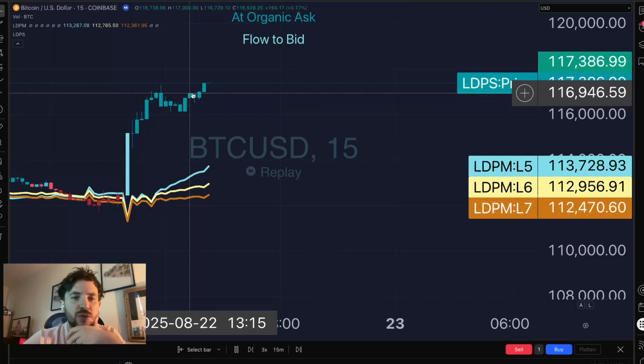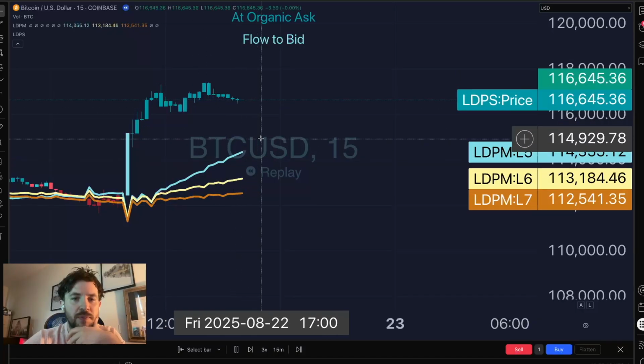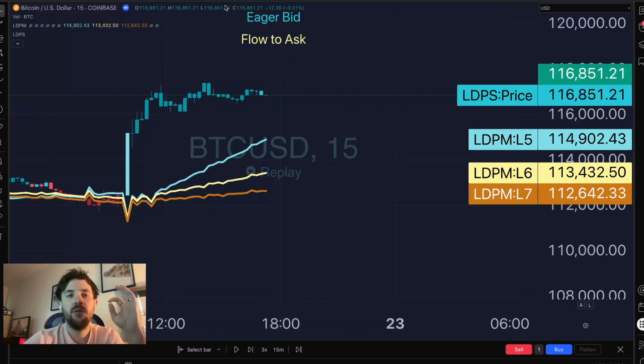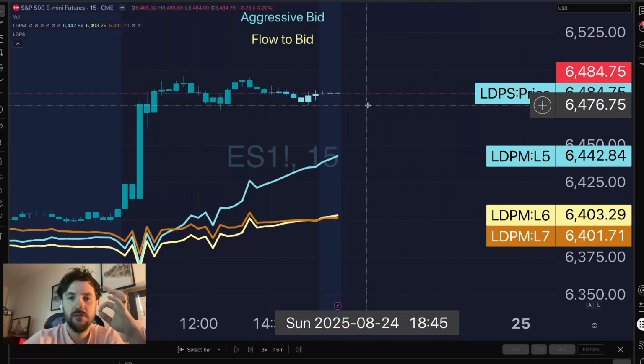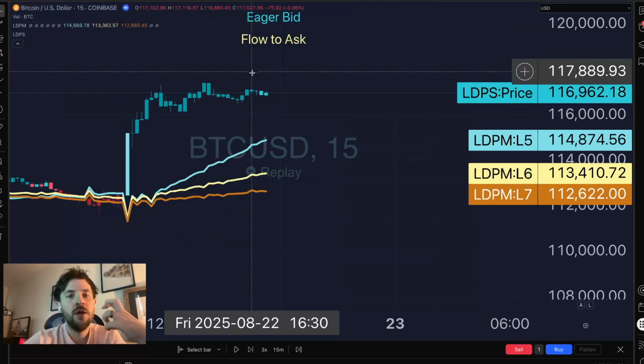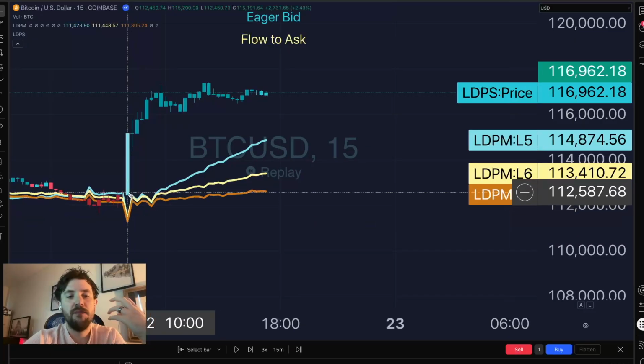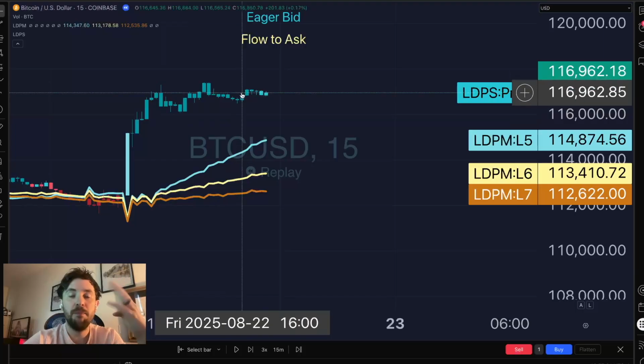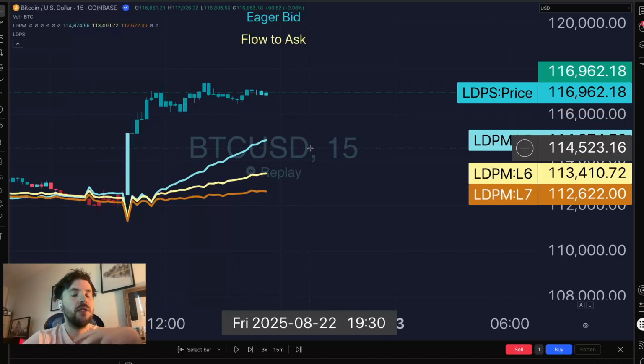And again, we do see that price starts to stagnate a little bit. LDPM's coming up. And again, this is the exact same scenario unfolding, but on crypto. We had this admittedly large random bullish spike, but we see that the liquidity maintained its bullish stance. So that means the default outlook is up. We don't have any resistances above us. So really the only threat we have is if the price is going to decay down to a support.